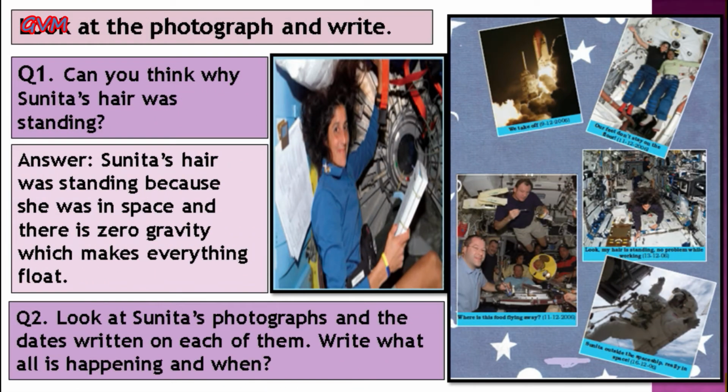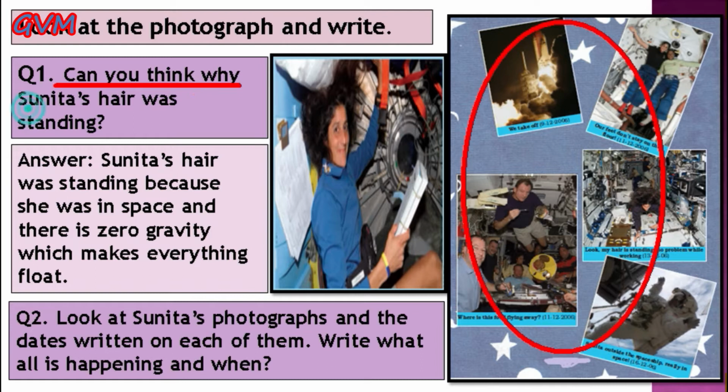Now students, here are some questions related to these photographs. You have to carefully look at these photographs and then answer these questions. Question number 1 is, can you think why Sunita's hair was standing? Now students, you have to answer why Sunita's hair was standing, as you can see here in this image.